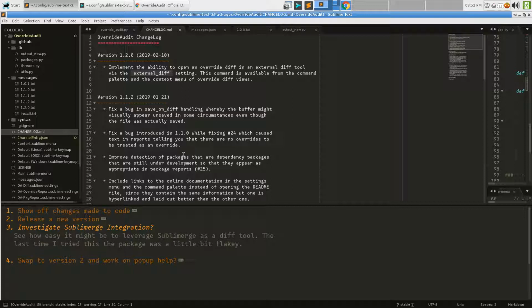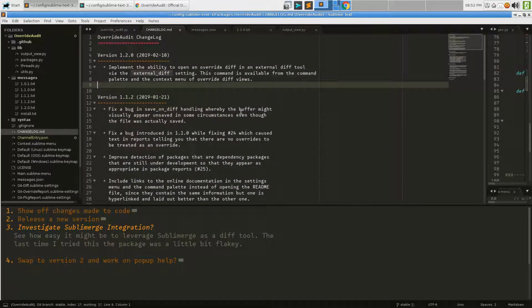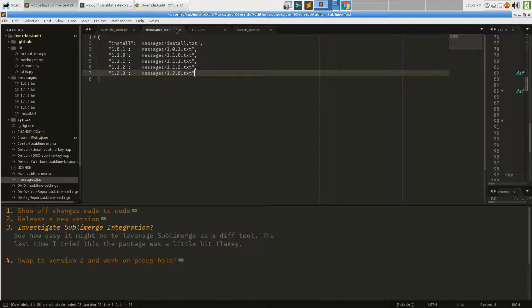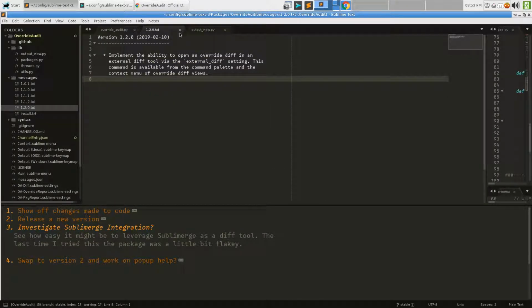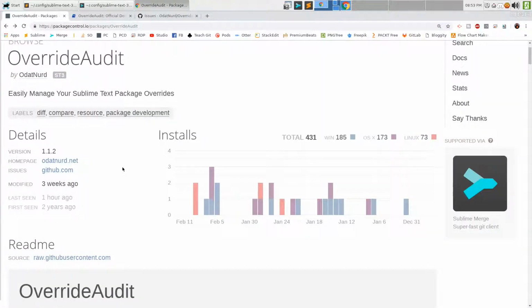So again, the next thing to think of is investigating Submerge integration. This is something I'd like to do. I mentioned this in the last stream. It'd be neat if... well, I guess it would have been neat if I had fixed that file to have the same indent as that one, huh? But that's neither here nor there. Oh yeah, I was going to say, just so we can see the excitement of stuff happening, we reload this, that's still there.